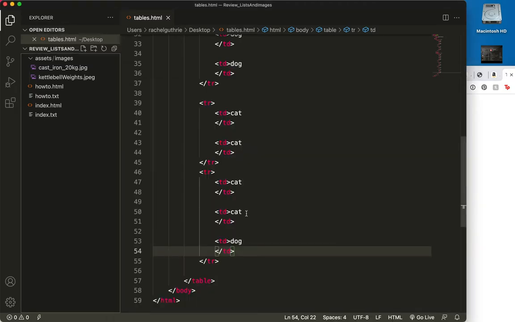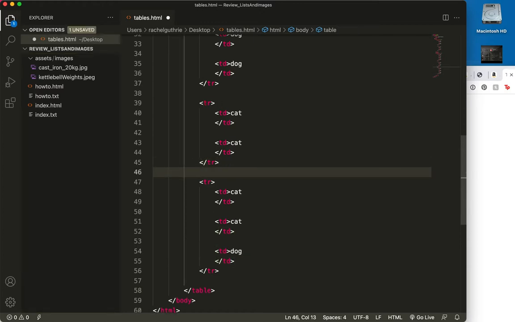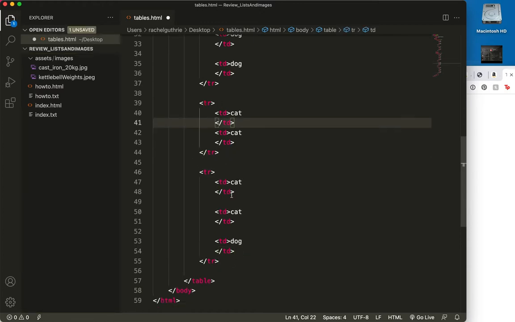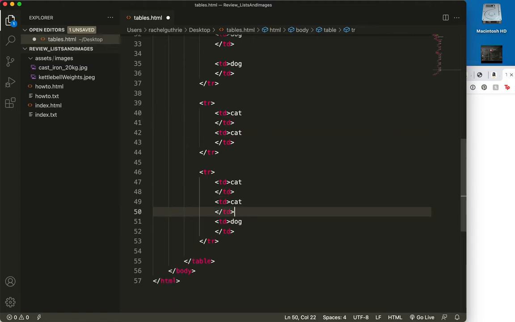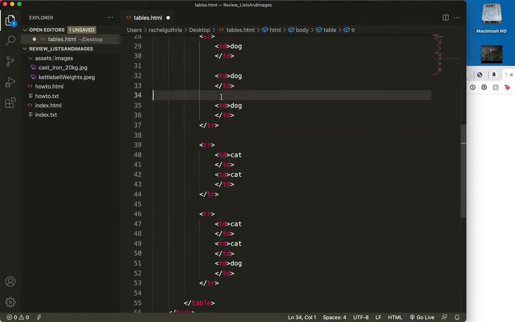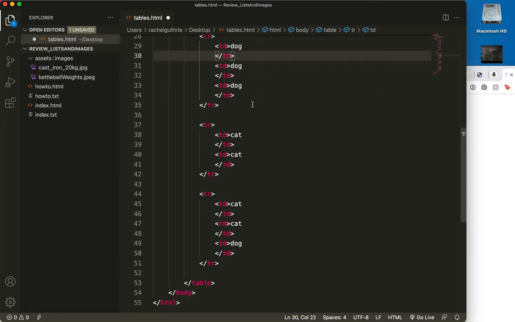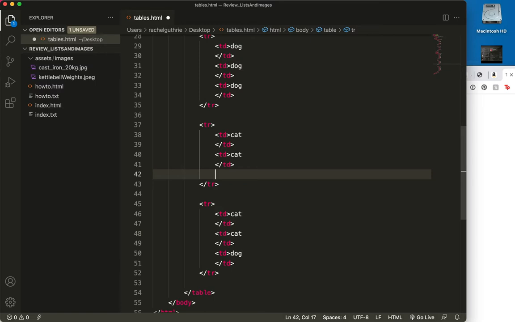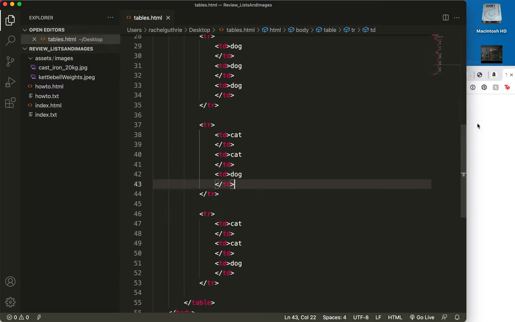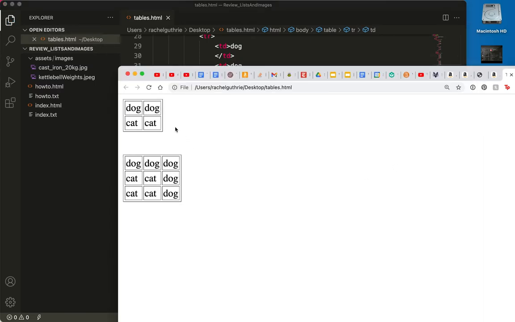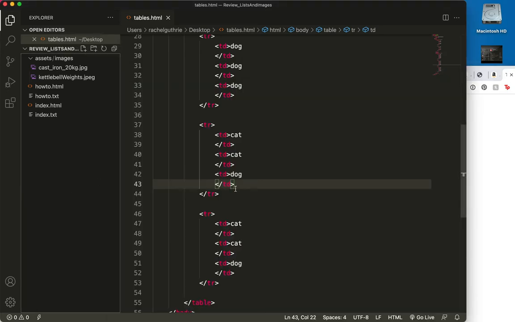Let's get back there. So TR starts, TR closes. Let's put a space between the TRs. And let's get rid of the spaces between the TDs, just so that the table code is easier to see. So I can see now that I needed another one here. Save and refresh. So now I have three rows. I think that I wasn't supposed to do it to this table. I was supposed to make a third table. So why don't I do that?